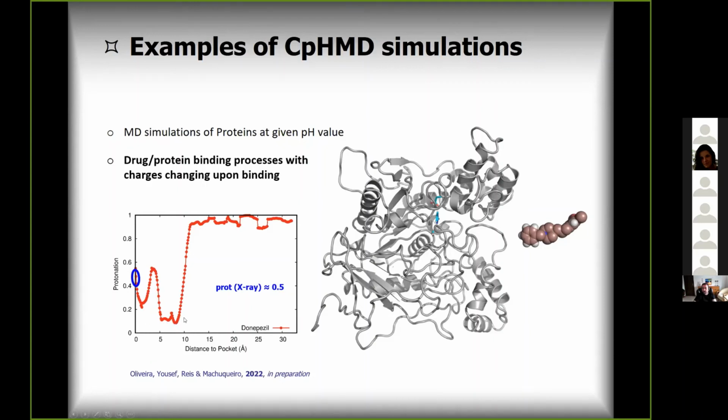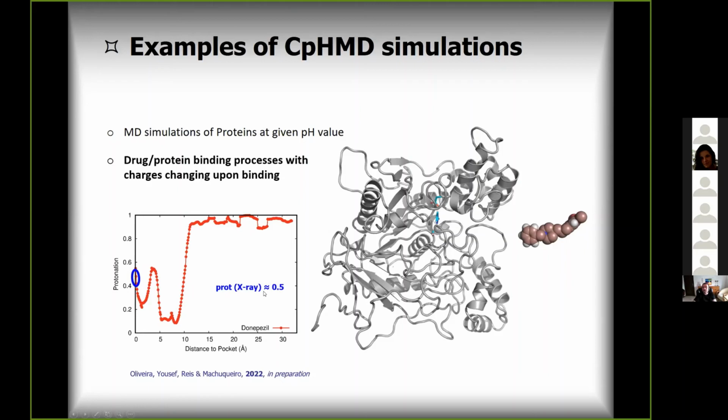In this region around here, the drug is going into the pocket, and if there is a group that accepts the proton of this drug, this compound will gladly give the proton away, at least transiently, right? And then it will enter the binding site, and the moment that it binds into the final position, and reaches the X-ray position, which is in blue, it's funny that the ligand actually has an average protonation of 0.5.